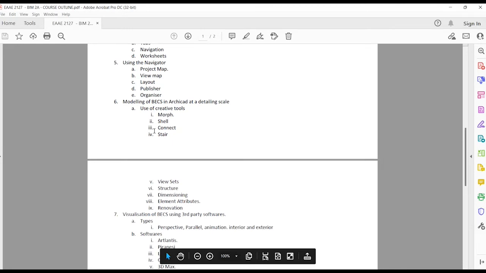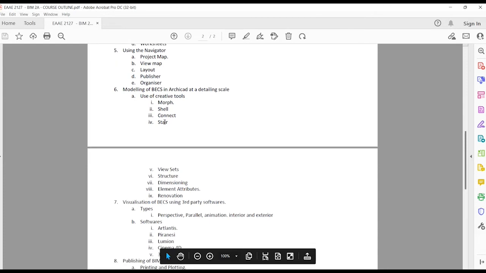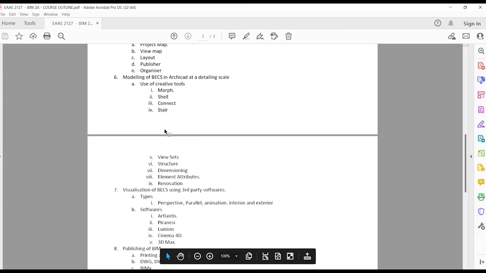Will not handle wall, will not handle beam, will not handle column in this term. But we'll use the morph, we'll use the shell. We'll see how we handle the various transformative activities, the same ones that we have in our studio. How do we use a connect tool to assist us do addition, subtraction, merging, the staircase, ignore it. And then how do we document those things, okay?